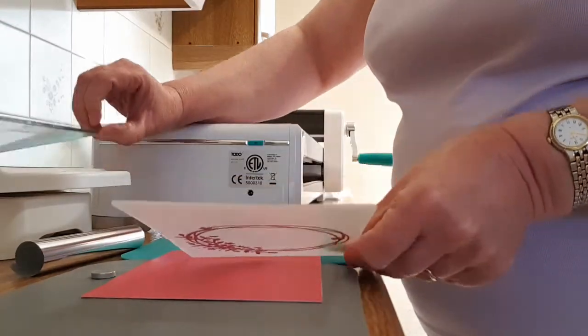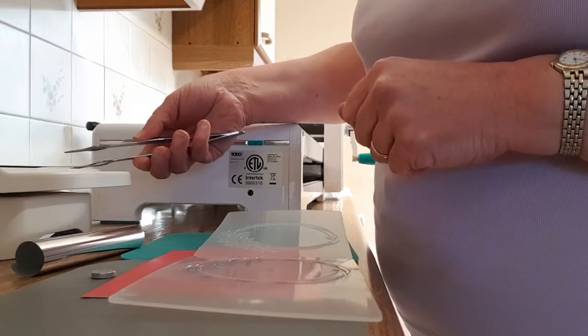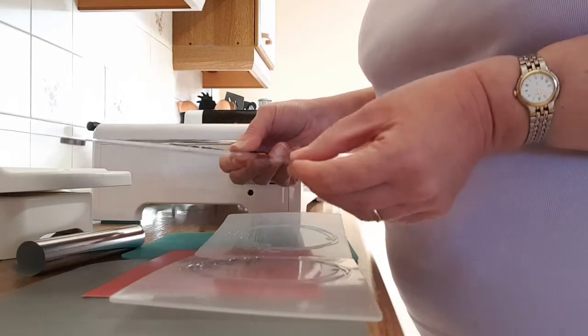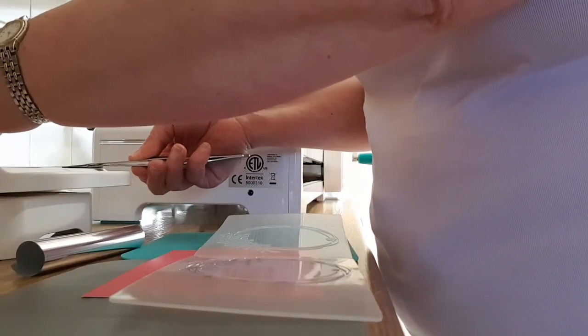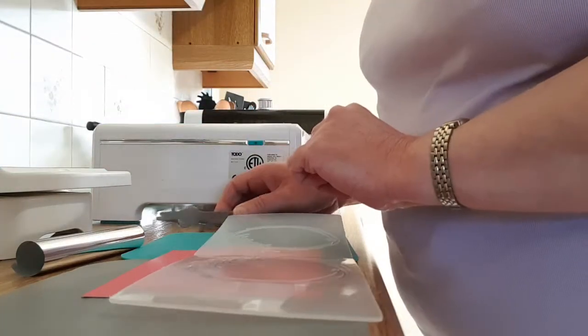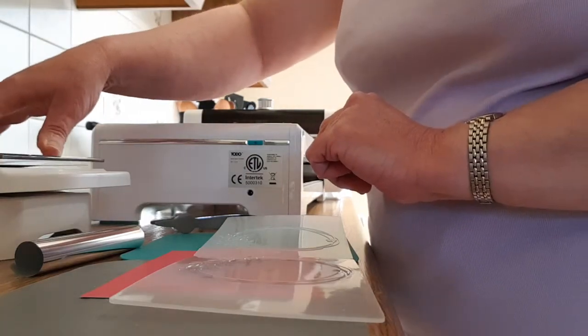On my GoPress I have a thin metal shim made by Crafts 2 and it's 0.3 millimeters thick. It's much thinner than the adapter plate that comes with version 2 of the GoPress. That's a much thicker plate.